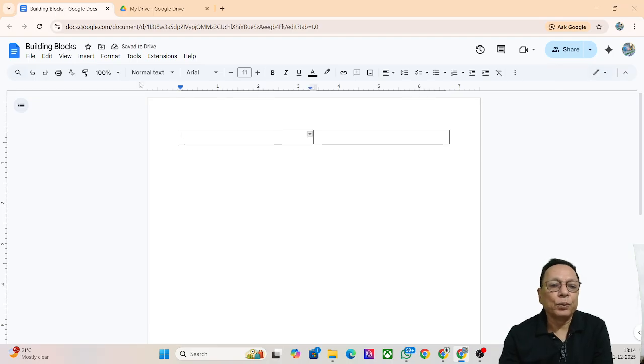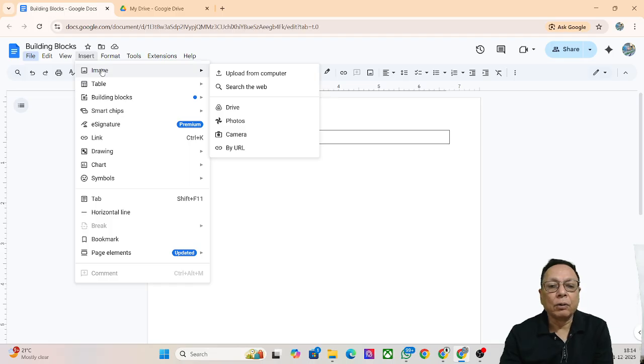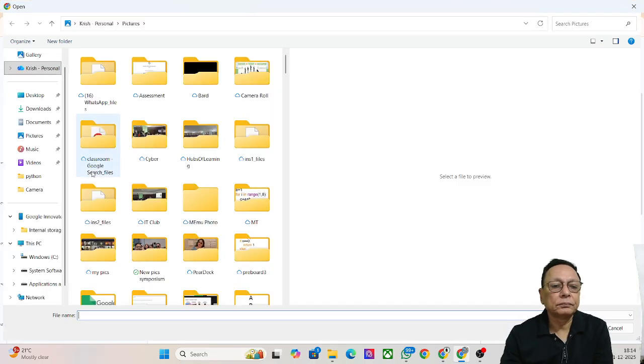And now I want to insert the image in this table also. Upload from picture gallery.